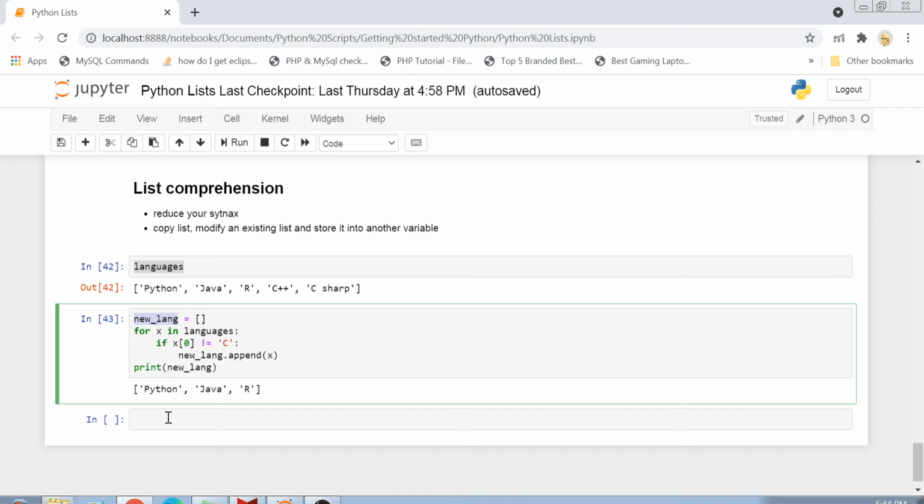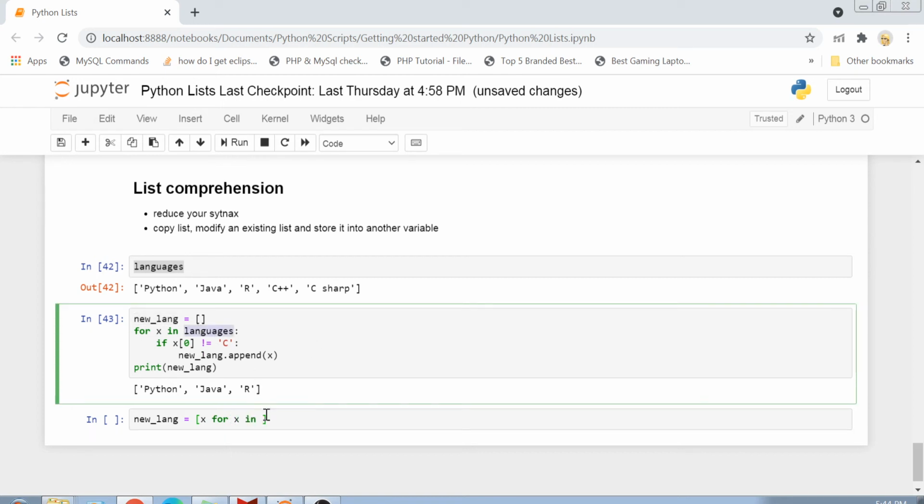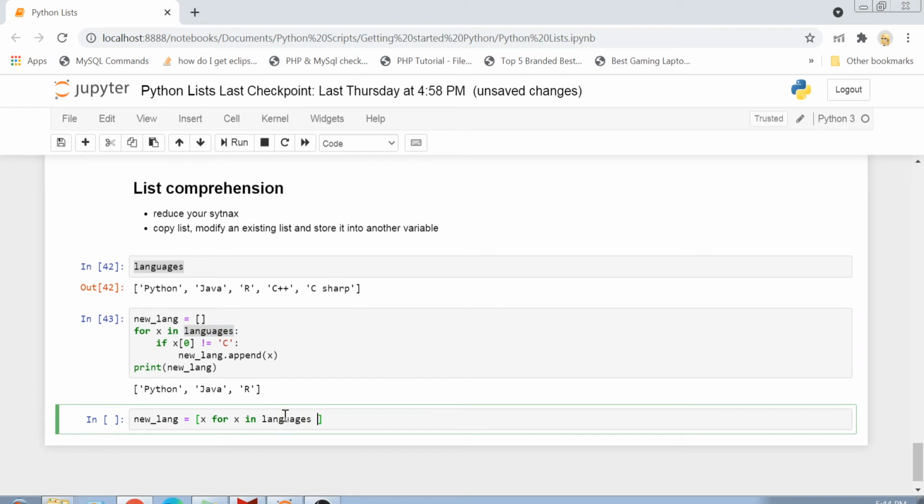So for Python list comprehension, we will again use this new lang variable, and we will write it here: new lang equals square bracket, x for x in languages, but only use x if x[0] is not equal to C, and then close the bracket.